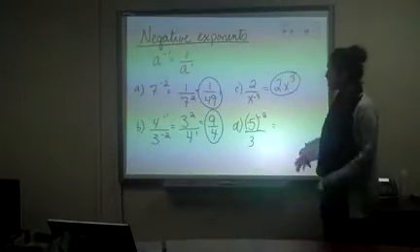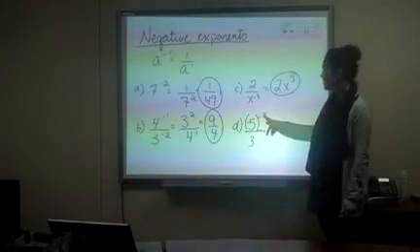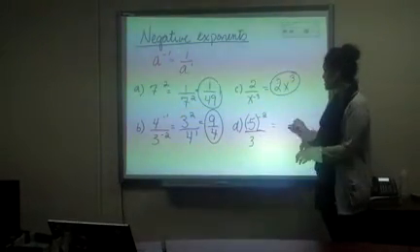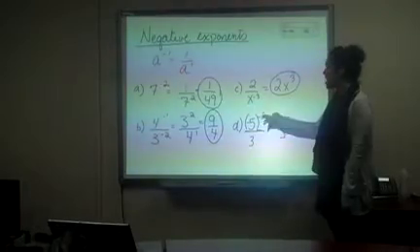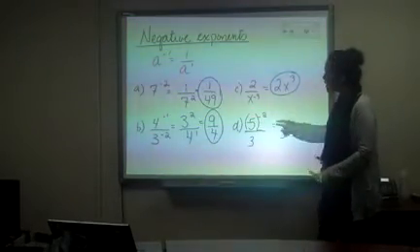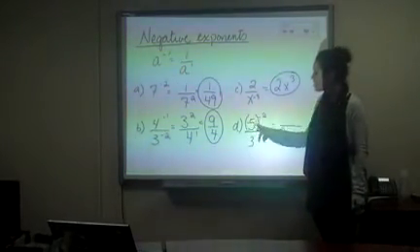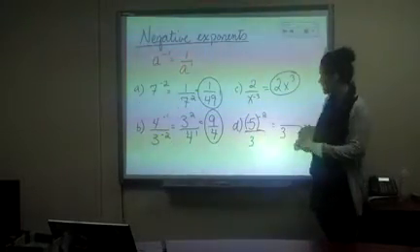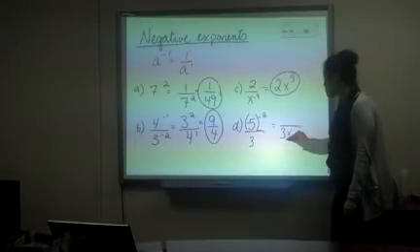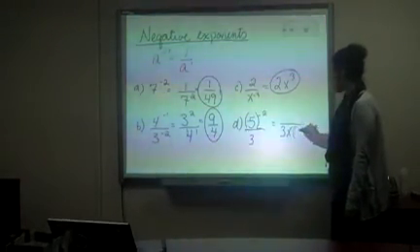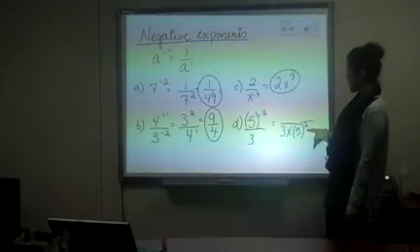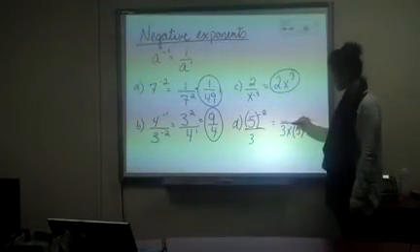And here, this one's happy. This one isn't. The exponent is negative. This one, the exponent is positive. So this one stays where it is, okay? And this one goes down. A lot of kids seem to want to change this into positive. That still stays negative, but the exponent goes positive. And so when you bring it down, you need to multiply by minus 5 to the power of 2. Now the exponent is positive.